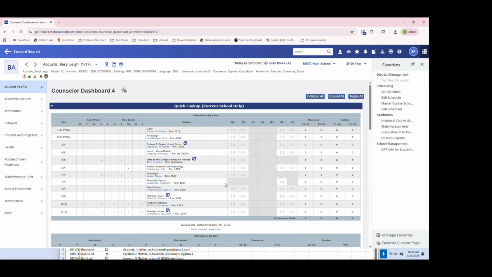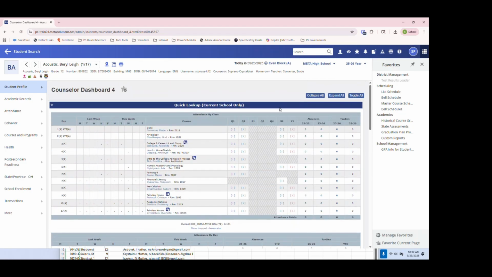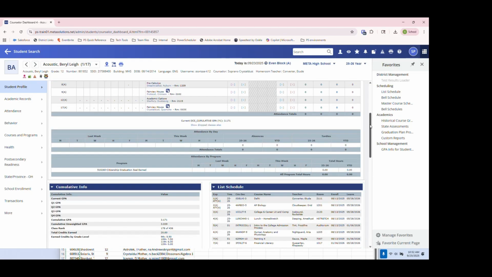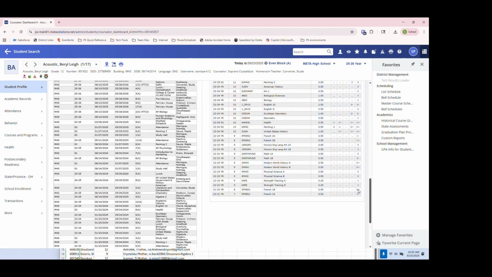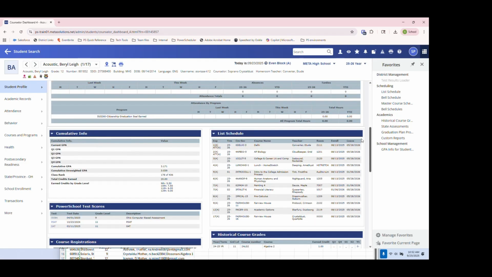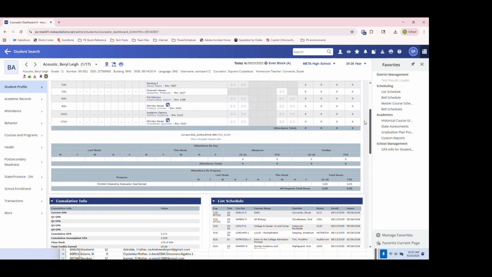In this customization in particular, it basically links to several of these academic screens. It's taking multiple student screens and putting them on one screen in a tile format. So again, Counselor Dashboard is simply a customization that's combined several of our student screens, mostly the academic aspects.